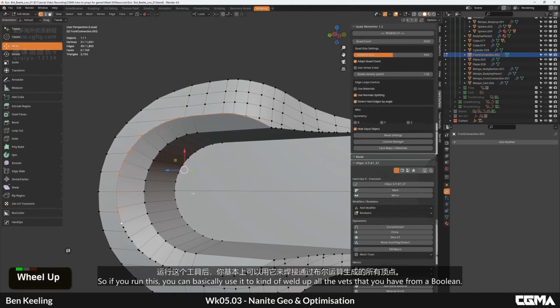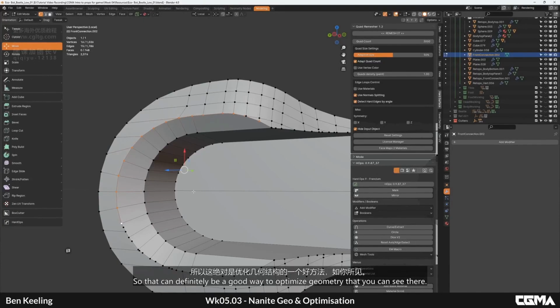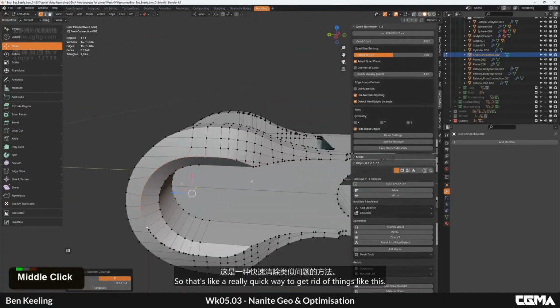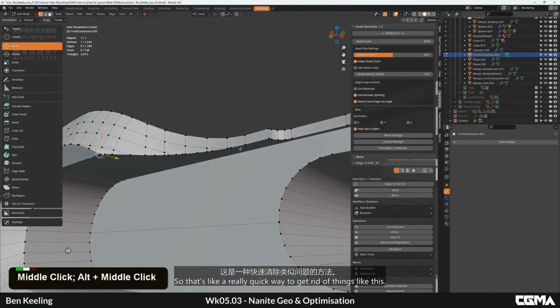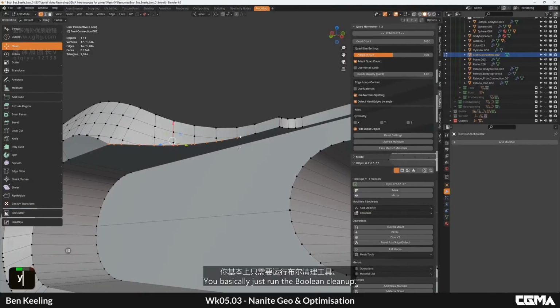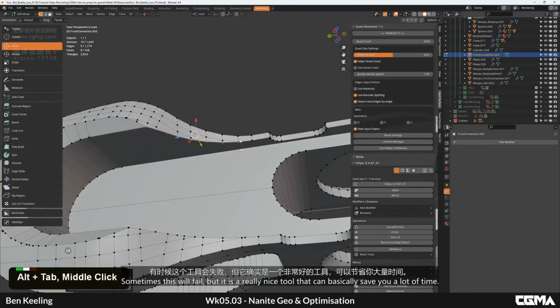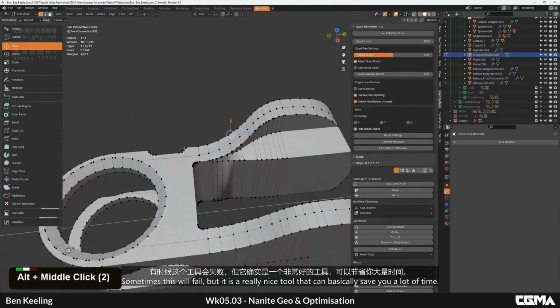If you run this, you can basically use it to weld up all the verts that you have from a Boolean. So that can definitely be a good way to optimize geometry that you can see there. So that's a really quick way to get rid of things like this. You basically just run the Boolean cleanup. Sometimes this will fail, but it is a really nice tool that can basically save you a lot of time.